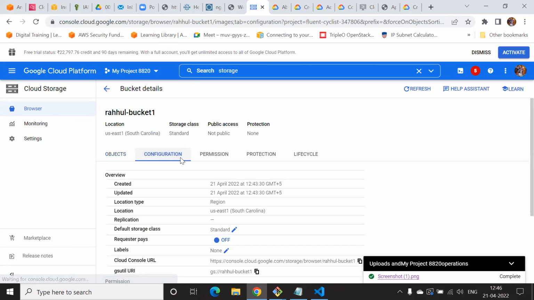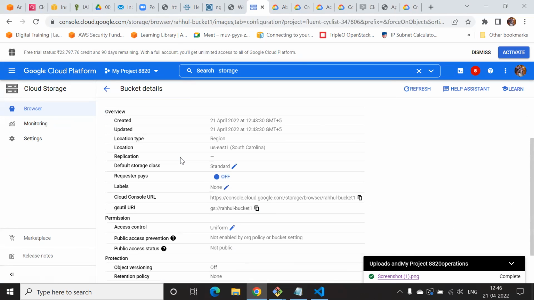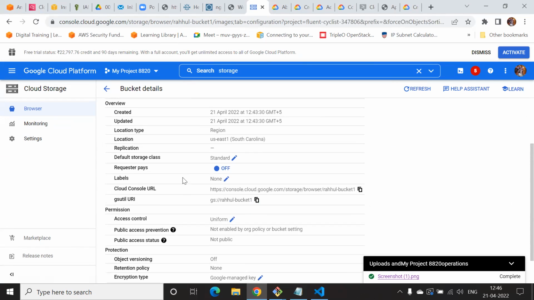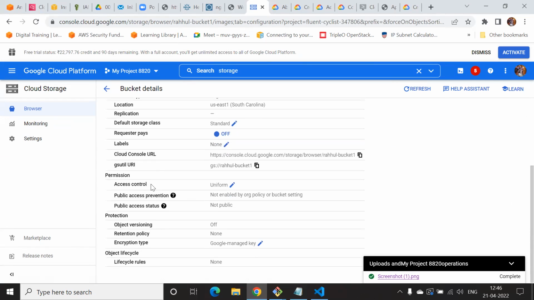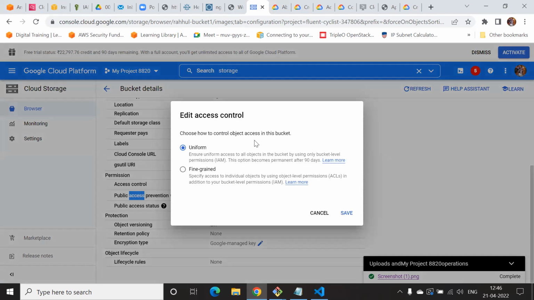Let's see, access control is uniform. We can edit that. Public access prevention. Click on the access control. It's uniform, fine grained. I don't think that'll help.